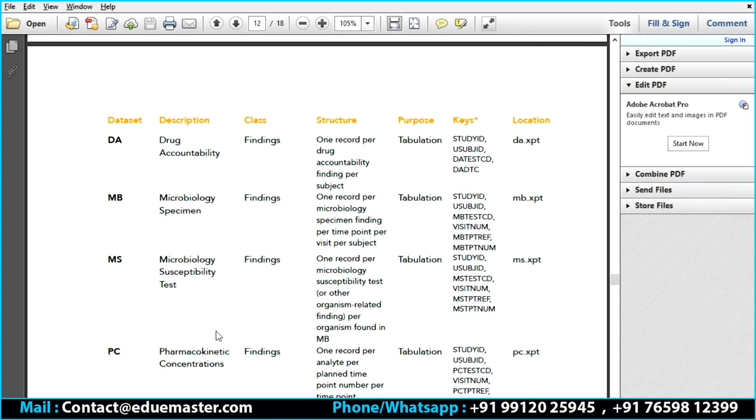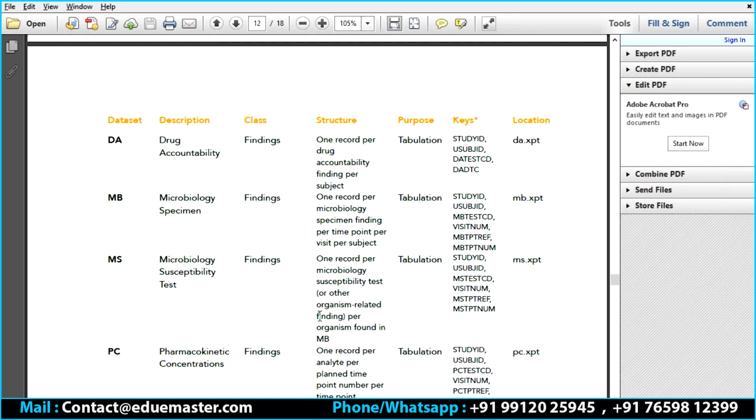Whatever demographic data is related to that population, they will be capturing that data, along with whatever treatment is being given and what the adverse effects are. Everything they will be capturing together.